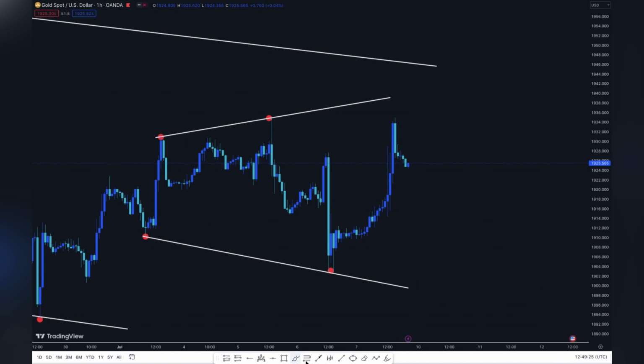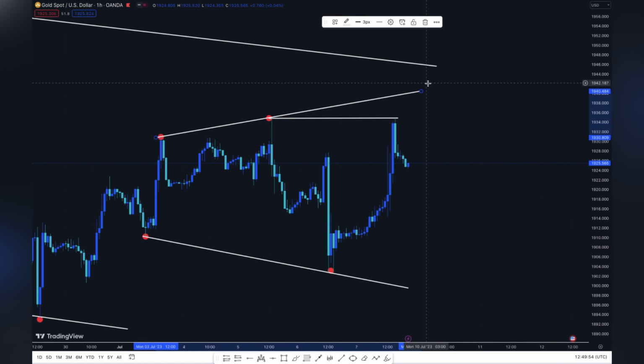Now, for those of you in the community, I always talk about equals, liquidity at equals. You can see that this previous swing point and this swing point are on the same level, on the same price tag. It is not ideal for that to happen in the market. Whenever prices are on the same price tag, expect the market to always come against that particular thing. So it is also a confluence for us. For those of you that understand liquidity, it's a confluence that the market still has to rally to the upside to give us a third touch here on the trend line, and also the third touch on the resistive trend line from the 4 hour.